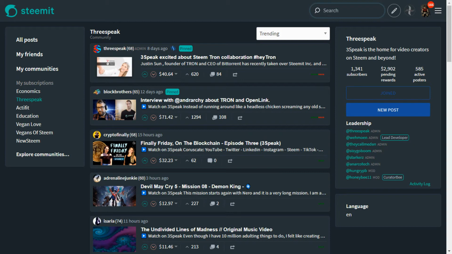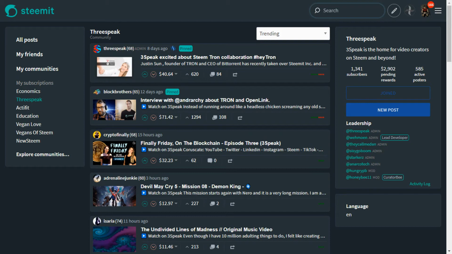I can't change who's in the leadership team and all that sort of stuff, but I can look at the activity log. So as your role is different, there are different levels of functionality in each community. You can do a lot of stuff with economics, change a lot of things around. In ThreeSpeak, I'm basically just an observer, just to see exactly what is happening, which is still good because I can still do things like upvote content and stuff like that.